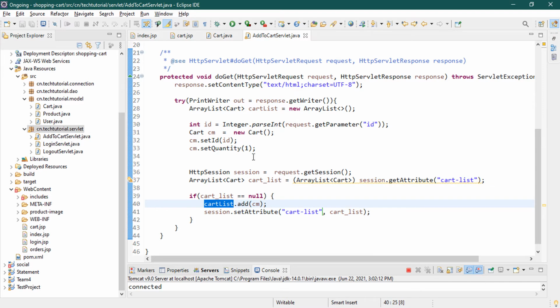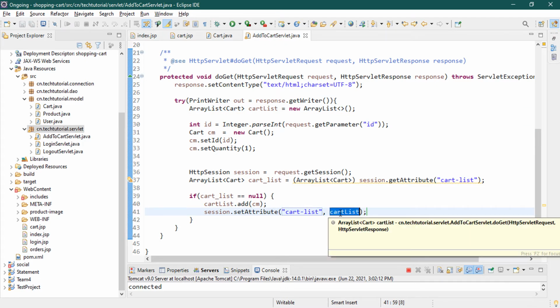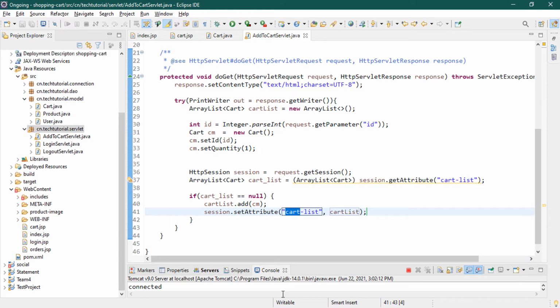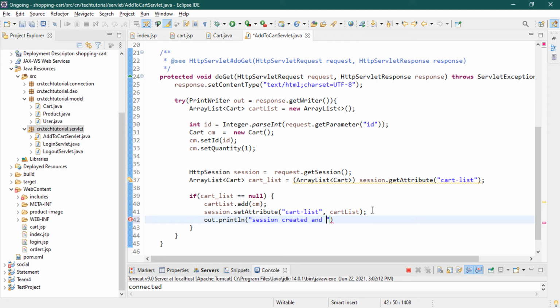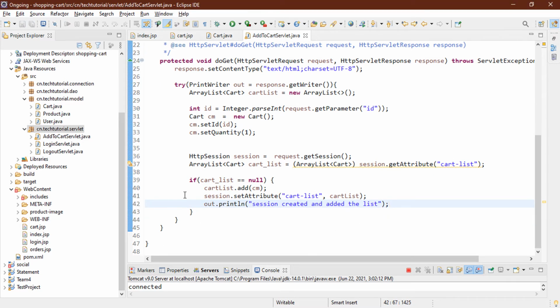So I'm just going to copy this one and paste it. Okay, so now our cart list is added to our session as cart-list. So now let me check out.println session created and added the list. So now let's check it out.